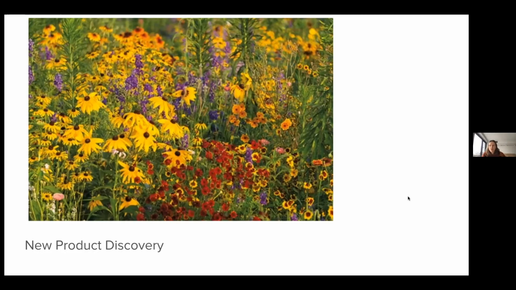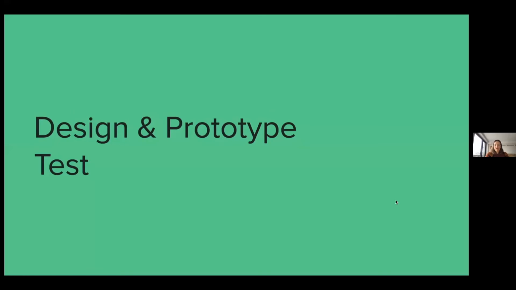The next phase, once you have an idea of where you want to head, some solutions you want to try out, is the design and prototype testing phase. So the goal of this stage is to validate whether your solution meets the needs of end users. And by validating at this design stage, you can avoid engineering a solution no one wants to use or one that doesn't meet the needs of end users. So you can escape that trap a little bit by designing and prototype testing at this phase.